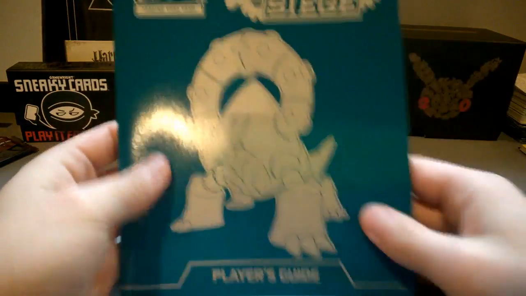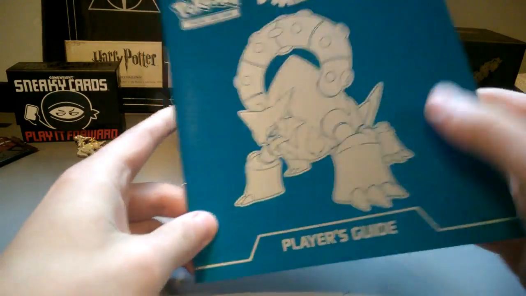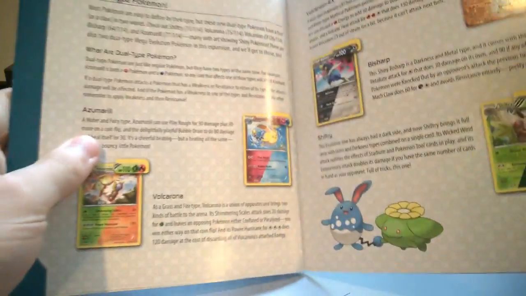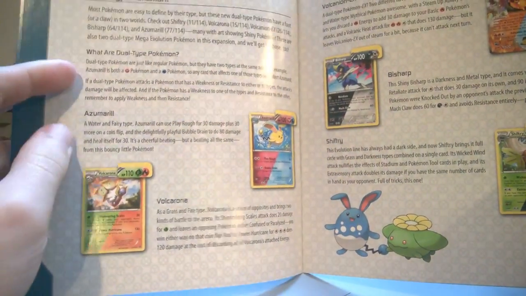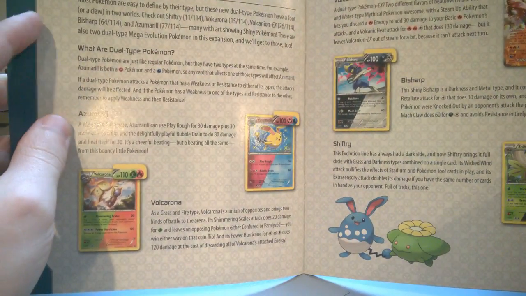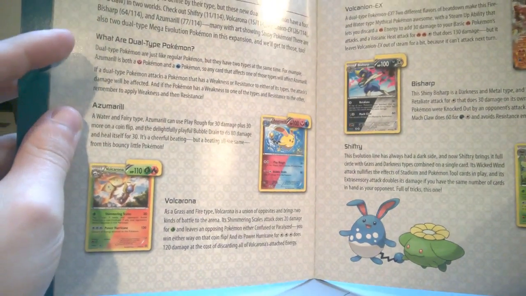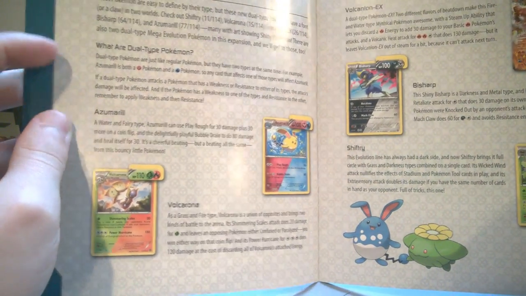So here's the player guide, and if you look, it tells the dual type. Now they're actually doing dual type Pokemon, which is really interesting. It'll kind of add a new aspect to the game. I don't play yet, but I'm hoping I can soon get into it.